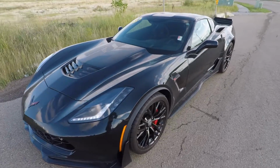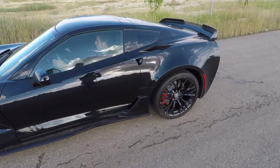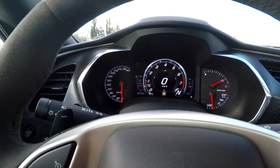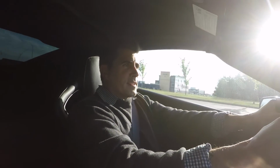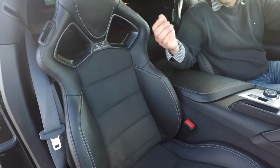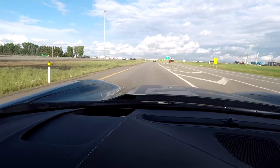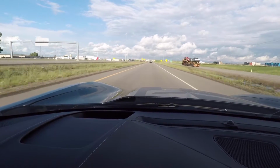That's right. My third choice happens to go to a domestic product, and that is the Corvette Z06. With a front engine, rear-wheel drive, 650 horsepower and 650 pound-feet of torque from the LT4 engine. It is coupled either to an automatic transmission or a manual gearbox. And at a diminutive retail price of $93,000, you can get yourself a high-end sports car that will do 0 to 60 in 3.1 seconds and top 205 miles per hour.